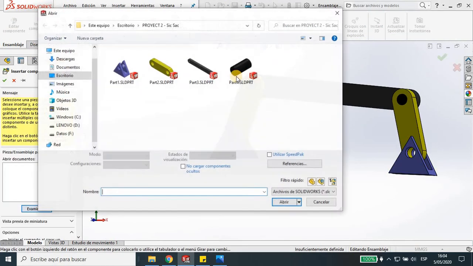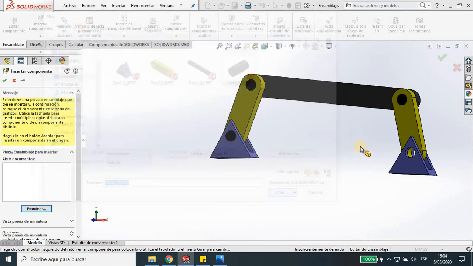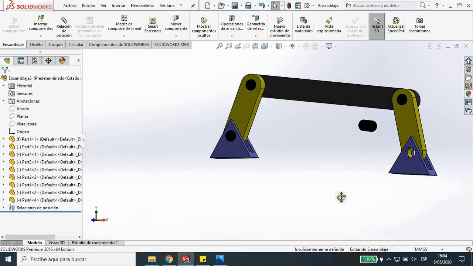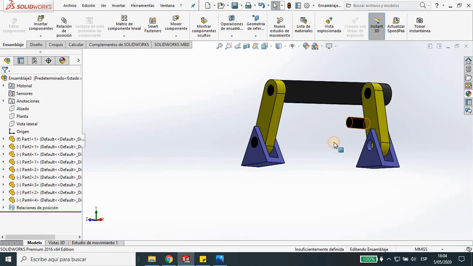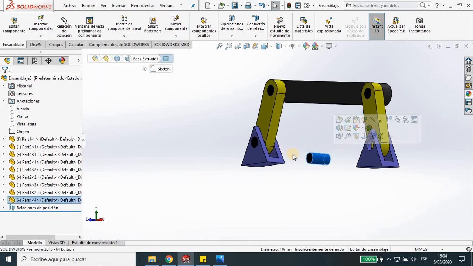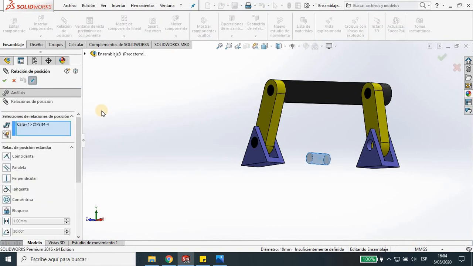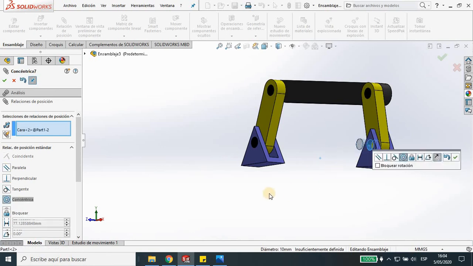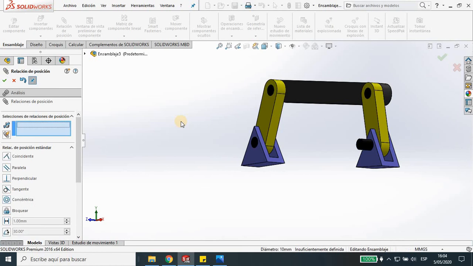Insert component, browse, and we have here part 4. See, and later we can say this area all around the piece 4 will be in relationship, or relation of position, with this area, and the correct property is concentric. Okay, we'll check and check.